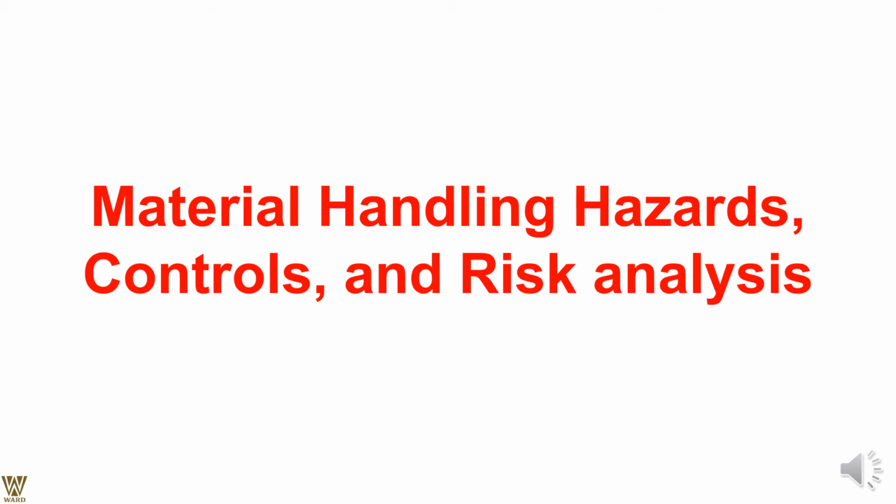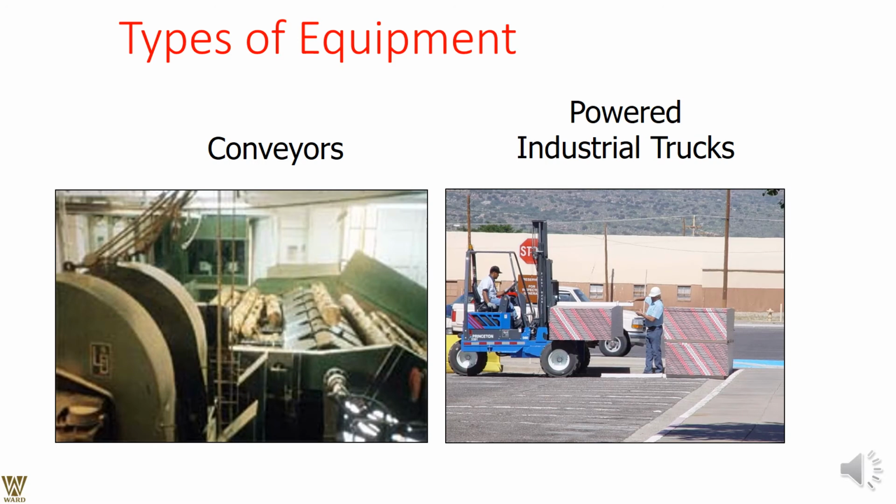Welcome everyone. The topic for the day is material handling hazards, their control and the risk analysis thereby. So we will be talking about the different types of equipment, and I've been showing you pictures of the conveyors and the powered industrial trucks that we are looking into. See the amount of weight that they are carrying around.